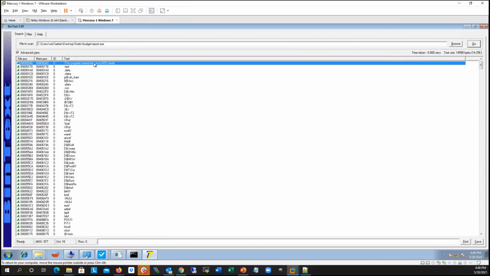Now, the first string, "This program cannot be run in DOS mode," is always a static string in every executable file. It can be modified by a developer, but by default, it's always there.